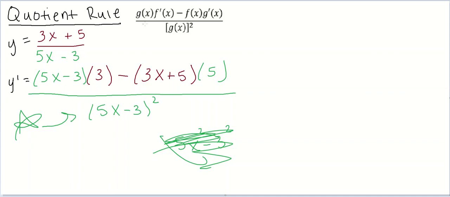And make sure that you're careful with this formula, because another common mistake is that, like right here, the first piece of this formula says g of x times f prime of x. So notice there's no prime symbol on the g right here. That means that your bottom function, your g of x, is normal. It stays the same, right? Notice right here, I have 5x minus 3. This is the bottom function just rewritten. I didn't do anything to it. And then I took the derivative of the top function.